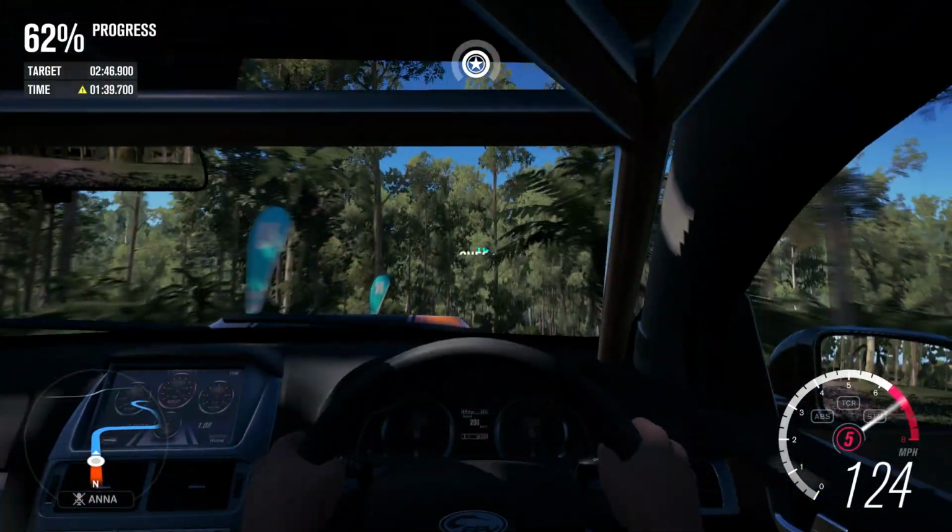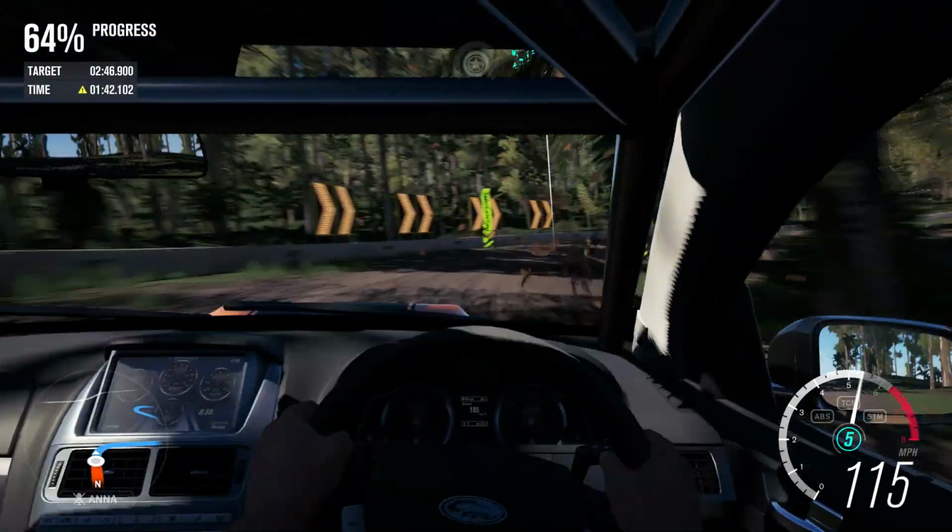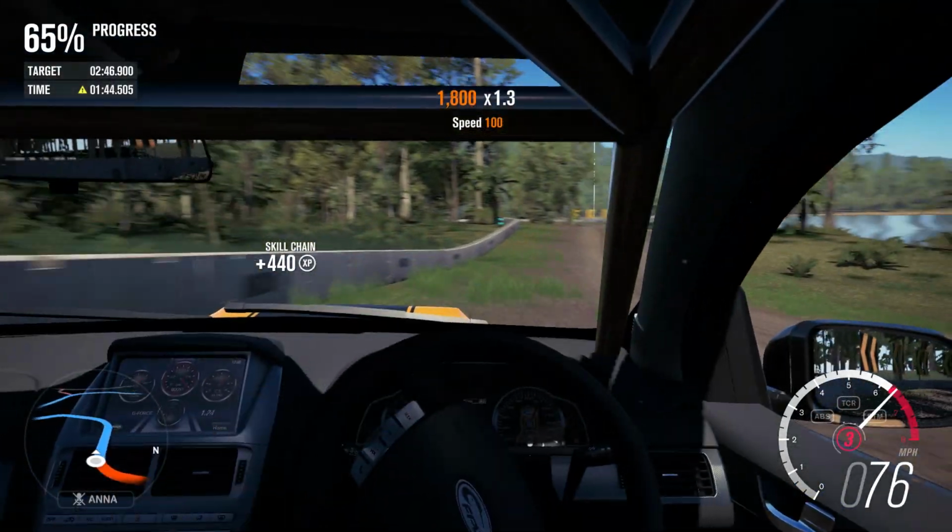Again, trying to make the most of the speed in this car. Please get down on the ground. Looking up at the sky is not helping me with seeing where the corner's going.